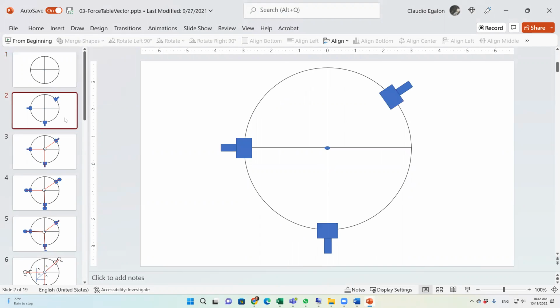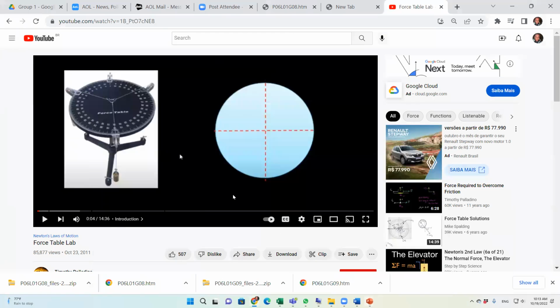So the force table uses pulleys that have a clamp. Here is the pulley. I am illustrating the pulley right here, and we have a pulley with a clamp. One simple illustration. In our experiment, we use only 3. Many experiments out there perform with 4 of those clamp pulleys. See the clamp and the pulley? You can see the pulley right in here, and you can see the clamp.